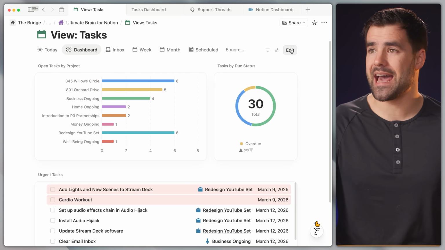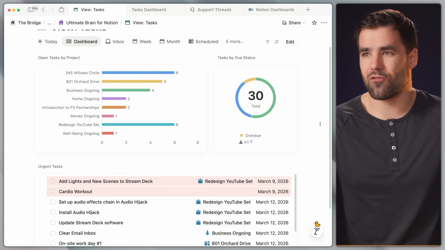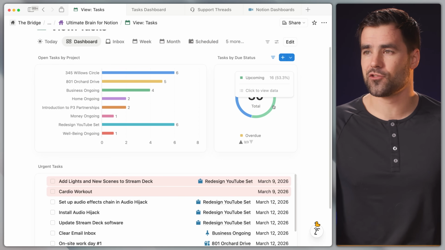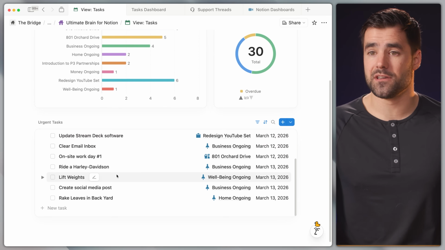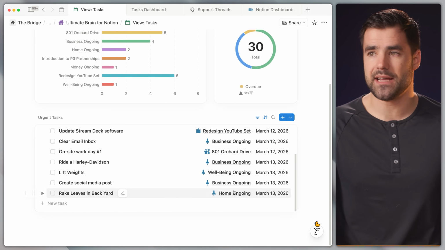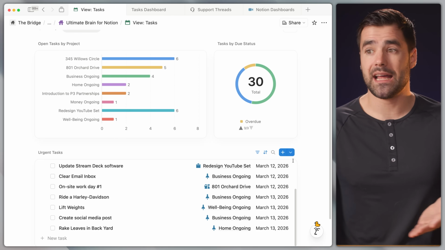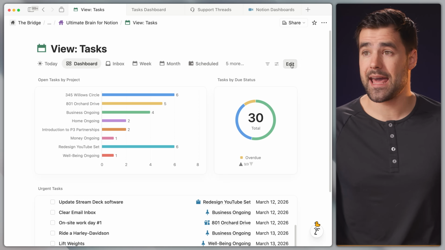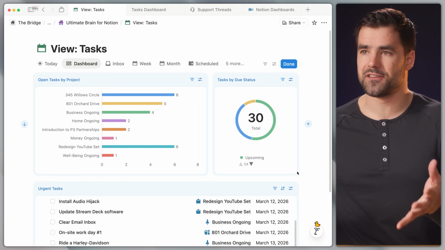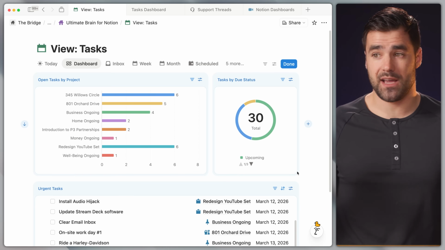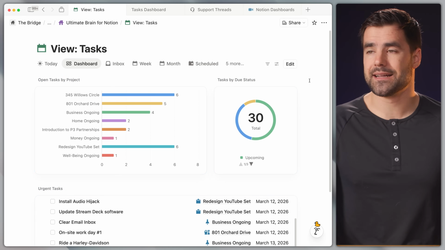You can see up here, there's this edit button, and unless I am in edit mode, I can only interact with the data here. I can kind of drill down into this chart data and look at this table view. I can come down here and I can easily go into any of these tasks. I can add new tasks, but I can't change most of the configuration options of any of these widgets until I click edit and I go into what's called edit mode. And at that point, I can start to mix things up and move widgets around and kind of just make all the changes that I want to my heart's content. But by default, we're just sort of locked down in view mode.